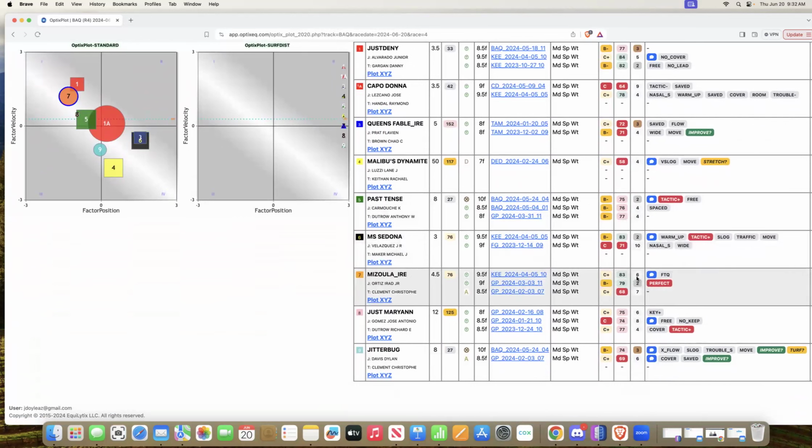The 6 and the 7. The 6 had benefit of a good trip. The 7 ran well, so I'm assuming this horse is going to take some money. The other interesting thing is, and this is a while back, but you've got to factor this in. This horse is coming off a long layoff, but did run in the key race last time, the number 8, Just Marianne. But Jitterbug is just interesting from a notes perspective because this horse is not too far off on figures, right? So at a big move up, this horse really can compete, and 8-1 is a great price.